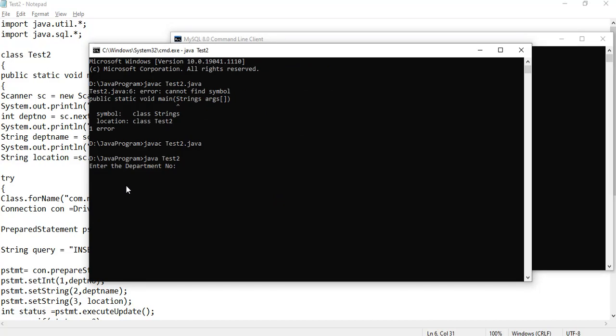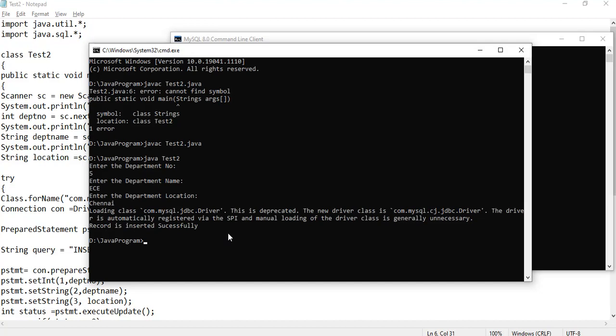I'm taking department number 5. Then the department name I'm taking as ECE. Then it's asking for the department location, and I'm taking Chennai. That's it. Then it's saying that record successfully inserted.